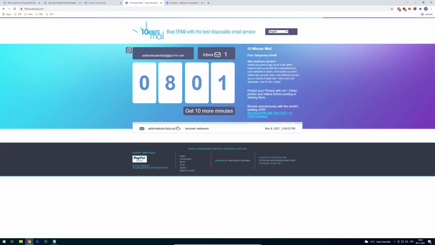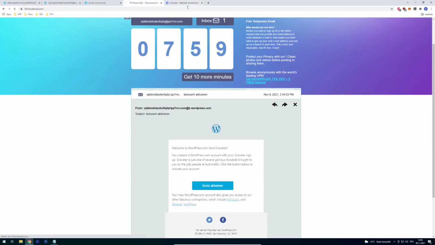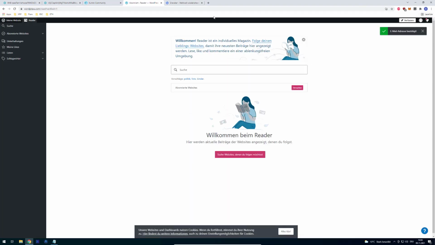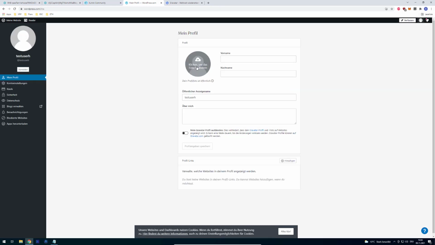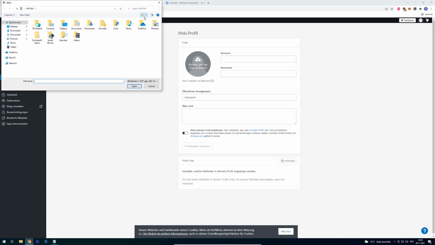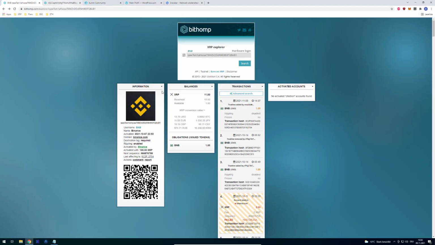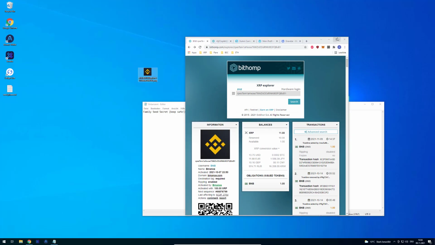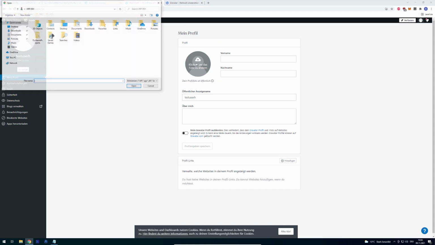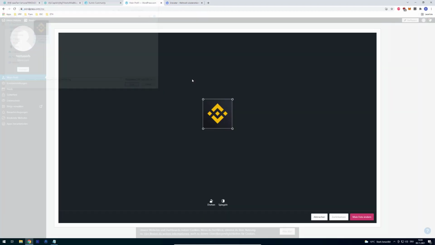Okay, right. So now there's my activation email. Let's activate that account there. It's also not interesting, but we just want to set the Gravatar. So going there, now we can just upload the Gravatar, and doing so is quite simple. So right now we'll just be using this image here. So I'm just gonna go here again, go to the desktop, select this image here.